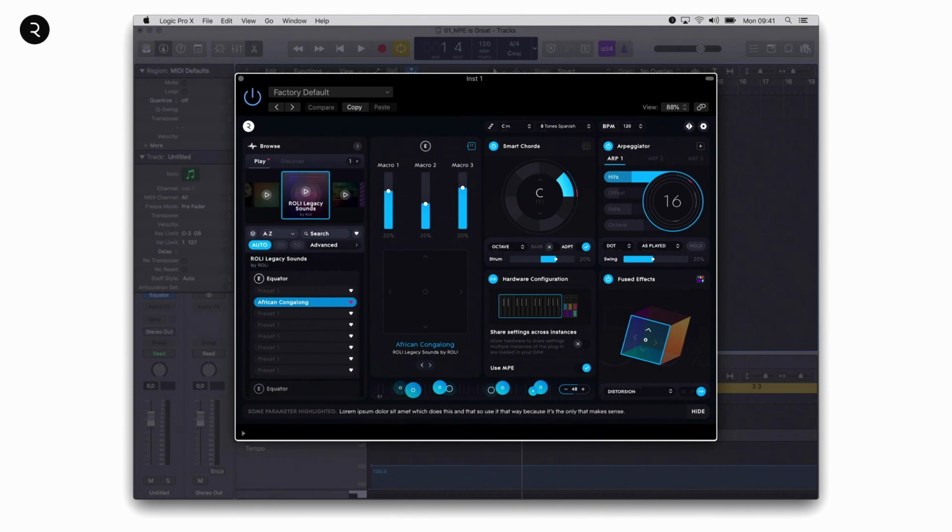So actually, although we call it the ARP, it's more of a Euclidean generator, where I can set the hits and the offset and the rate for this and the octave range. What this allows me to do is, even though I might be changing just a single fader, I'm getting a lot more variation from that ARP than if I was just changing the rate. And we also added 3 layers to this, so I can really build up polyrhythms underneath this arpeggiator, which gives some interesting rhythmic variances and expression.